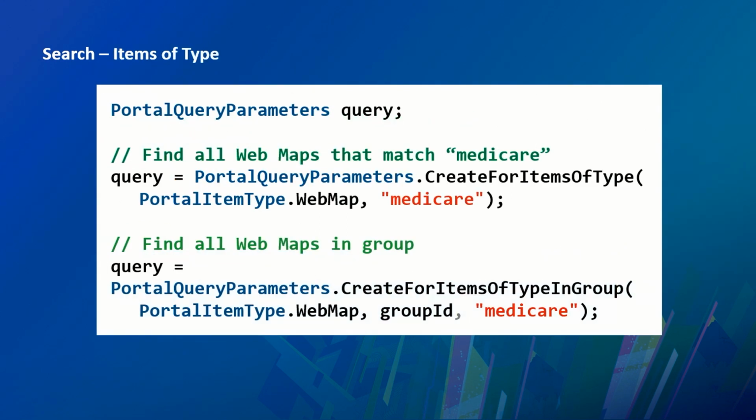You saw with the Explorer app a good example of an app that can only support a handful of portal item types. And so what they're doing behind the scenes, under the hood, is only searching the portal for the content types that they can support. They don't even bother pulling down content that they can't do anything with. And you can do this. We have a few different types of helper methods for this. You can do create for items of type and group, create for items of type, and there are a few different variations on that to simplify the coding pattern.